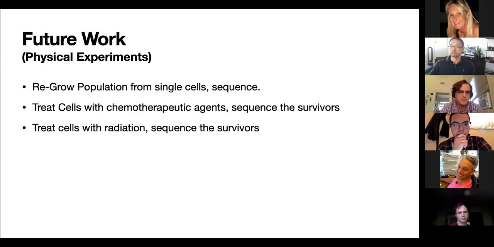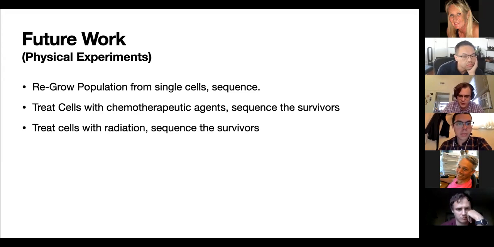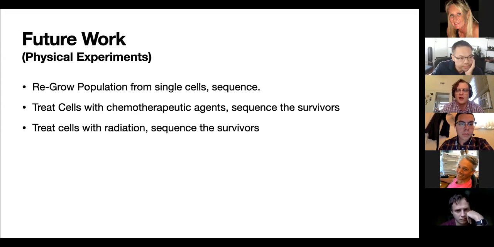And we also want our collaborators to do these experiments. We basically want to treat cells with chemotherapeutic agents and sequence the survivors, and the same with radiation, so that we can see if this heterogeneity changes, or if it's the same after treatment, and hopefully understand something that can be therapeutically useful.